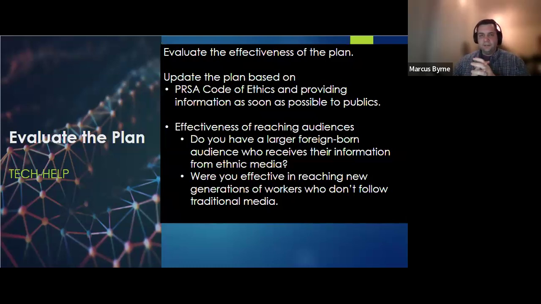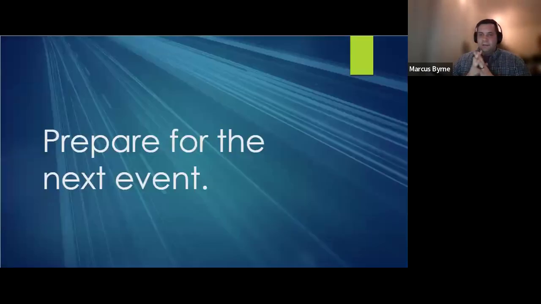So was your plan, and the channels and methods that you used, effective in reaching all of your younger generations of audiences and your older generations of audience? And after you go through your plan, you review it, you do the AAR, after action review, as we like to call it. Make those changes to your plan, and hopefully you're better prepared for the next event.